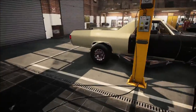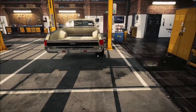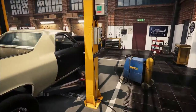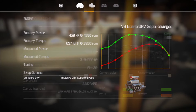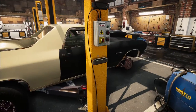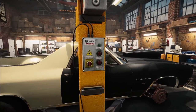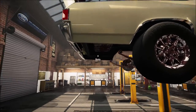So if I do that though, underneath needs to be a little snazzy. So let's see here. I have all the pieces of the body, 92% frames. Okay. Alright, let's lift this bad boy in the air. And this is what we're gonna do.